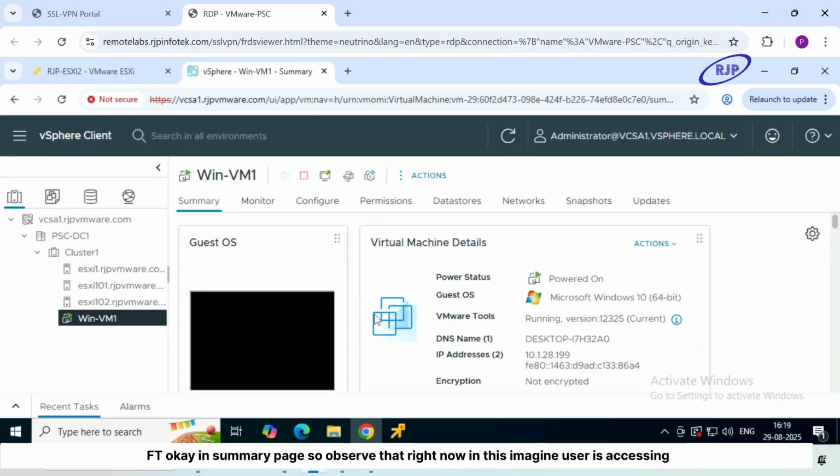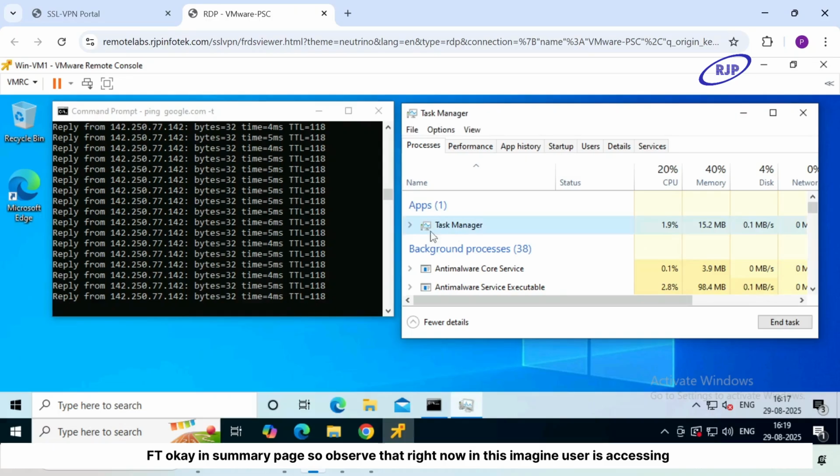Now imagine a user is accessing this virtual machine, Windows VM1, and some applications here. This ping command is going on.